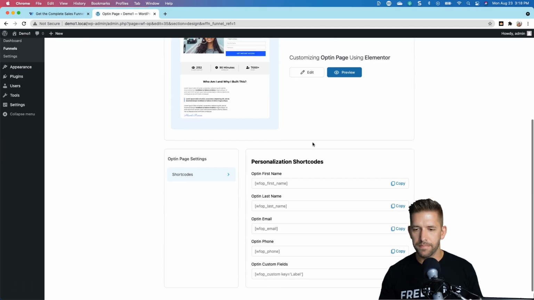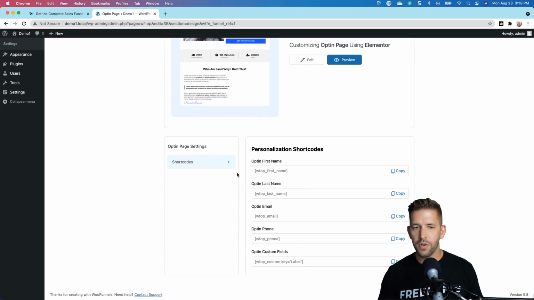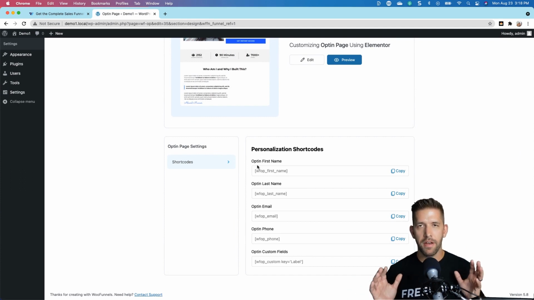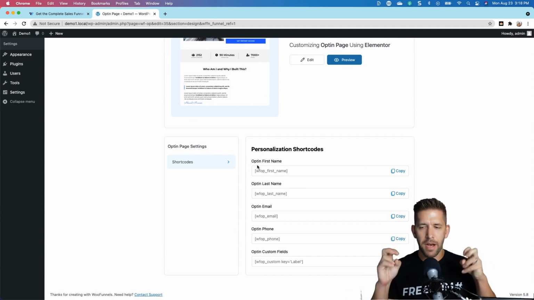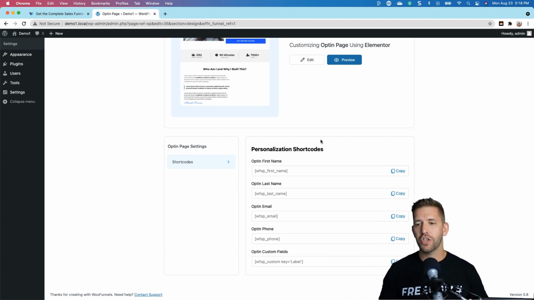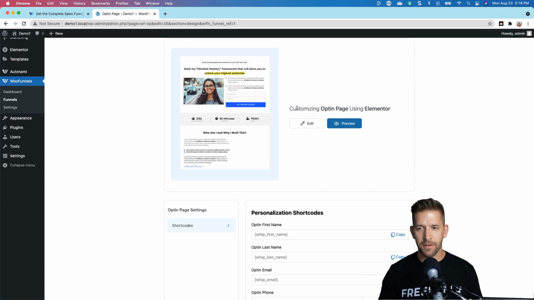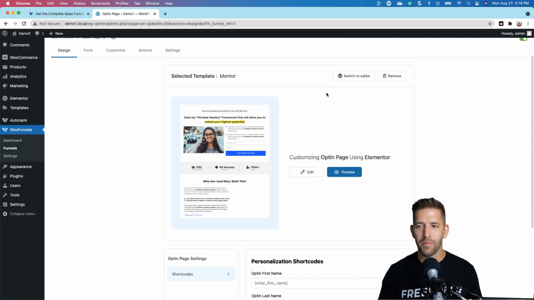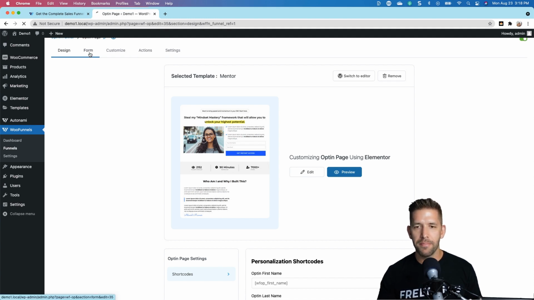Alrighty. What I wanted to show you was how they implement the two-step opt-in pages. These are called click pops, where they click a button and then the opt-in form pops up. Everyone's audience is a little bit different, but from most of my testing, I have found that having them push a button before they get the form actually increases conversion, because it makes them add in that small micro commitment of saying yes before they even realize you want their email address. So I can't do that here yet. We're going to check that out in the Pro version, but let's see what the options are here.